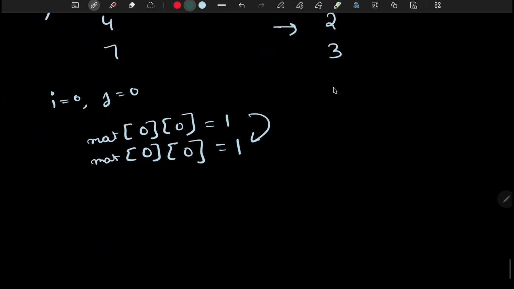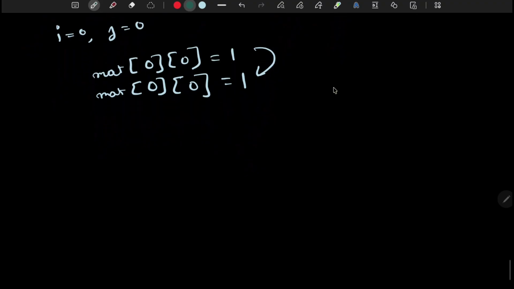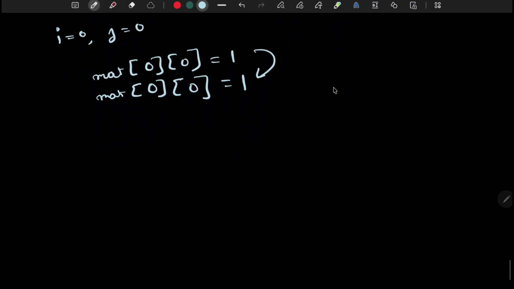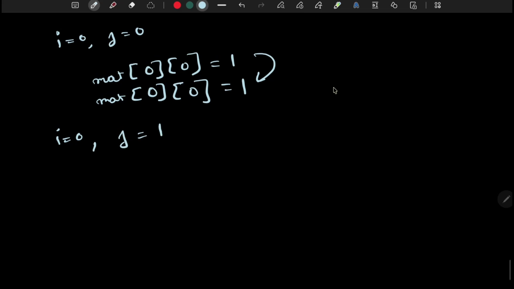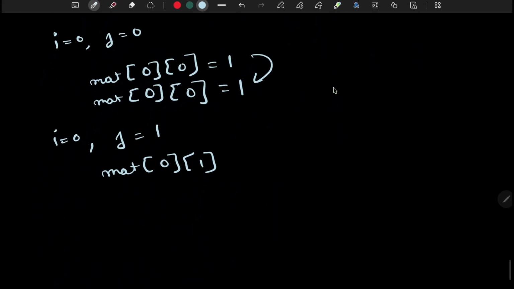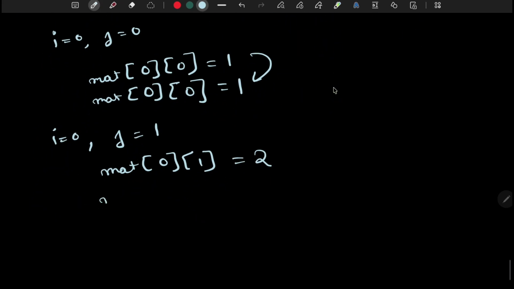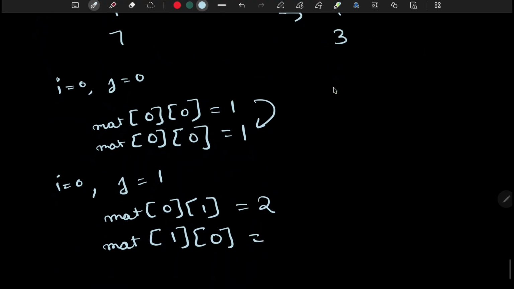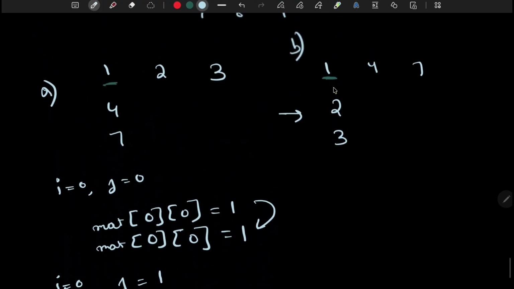Okay, so now the next iteration will occur, and that will be I equal to 0, but J equal to 1, right? In that case, our matrix of I comma J will be 0 comma 1, and that is 2, but our matrix of J comma I, that is 1 comma 0, is actually 4, because matrix of 1 comma 0 is this element.